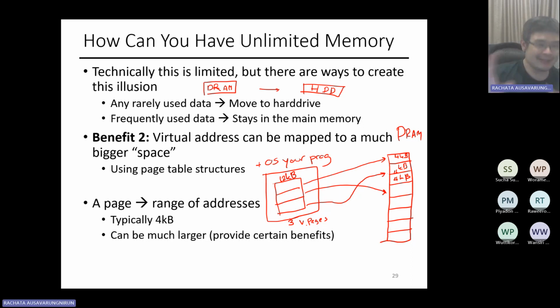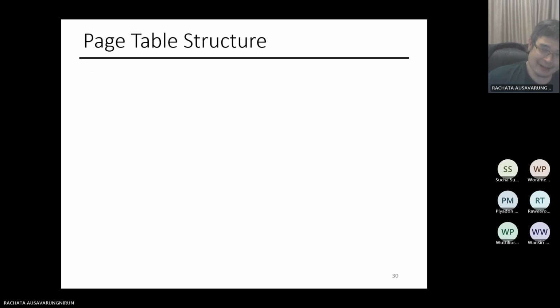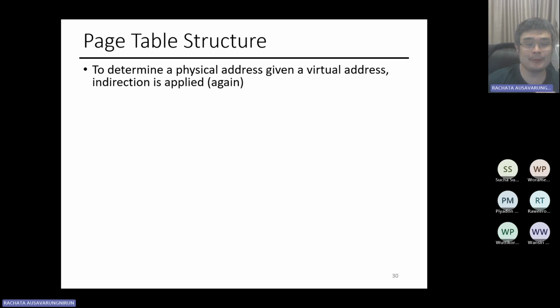With this model, the next question would be: I know that we want to do the mapping, but how do I do the mapping? Somehow we need to maintain all this mapping. If you read a textbook on architecture or computer systems and dive into the chapter on virtual memory, there is this thing called the page table.